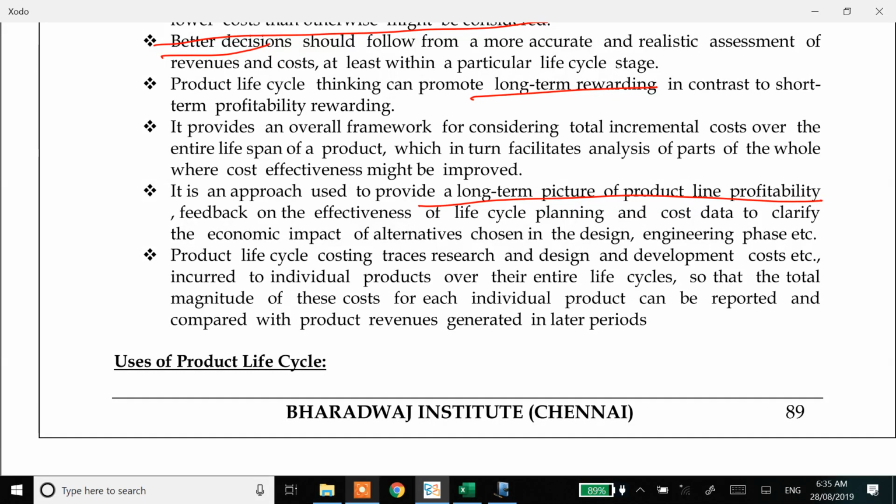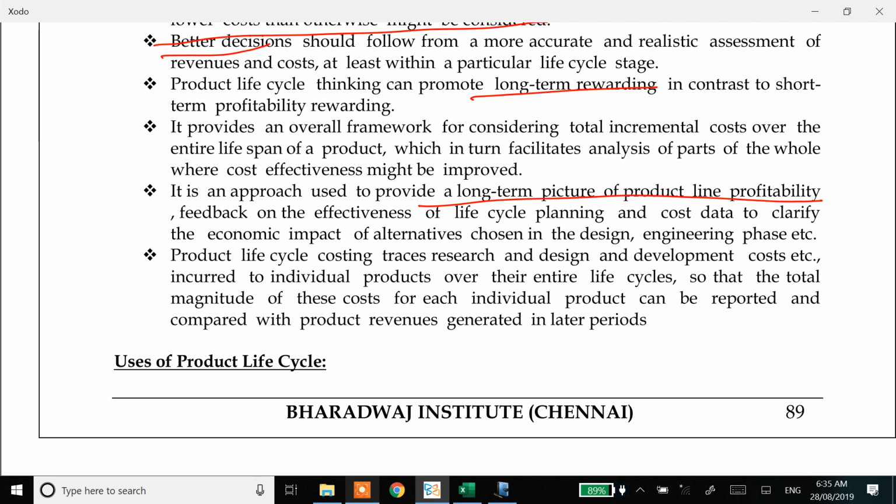Uses of product life cycle: there's something called a forecasting tool. It is also a control tool. Control tool is, I can compare the performance of my product with like products in the market, with the competing products in the market. So that is where it is called a control tool. Forecasting tool is to forecast the future sales of the product, but they are saying that past patterns are not available, so it may be difficult to forecast the future sale.